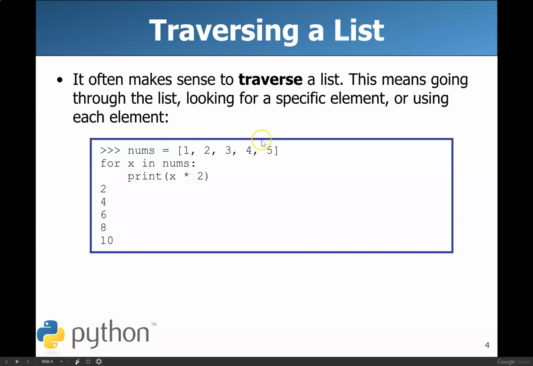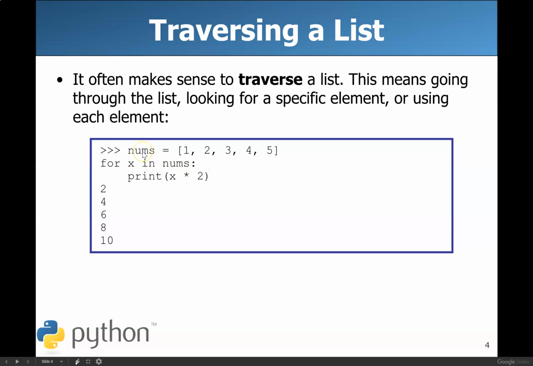So it starts at the beginning, goes to the end. This could be hello, goodbye, good afternoon. It would start at the beginning, hello, and then work its way to the end. It just happens to be numbers in this case. So for x in nums, print x times 2. So for each number in the list, that's what this means, for x in nums, for each number in the list, starting at the beginning, going to the back, I'm going to print whatever x is times 2.